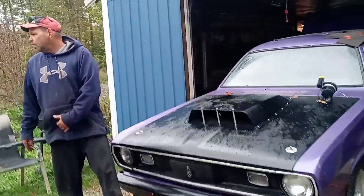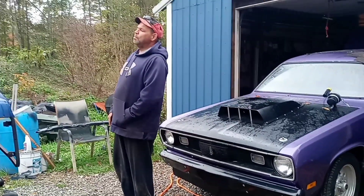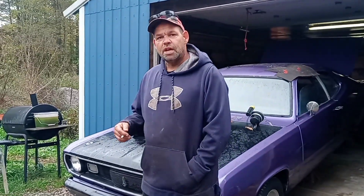I think once I get with Darren — he's got a 69 Coronet V body with good frame rails — that's the route we're going to go with that car, fix the frame rails and put the stroker motor and all that shit in that one. So if anybody needs a 69 318 that's turnkey — starts and runs with a 904 transmission and an eight-and-a-quarter rear end — it's all for sale, it's all coming out. Drop it in the comments where you guys are at, what you're working on, and everybody be safe and have a good day.